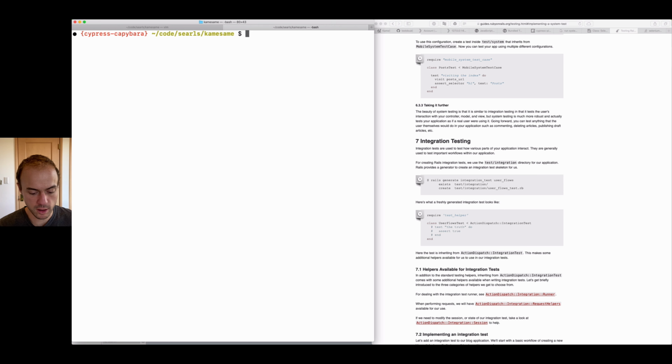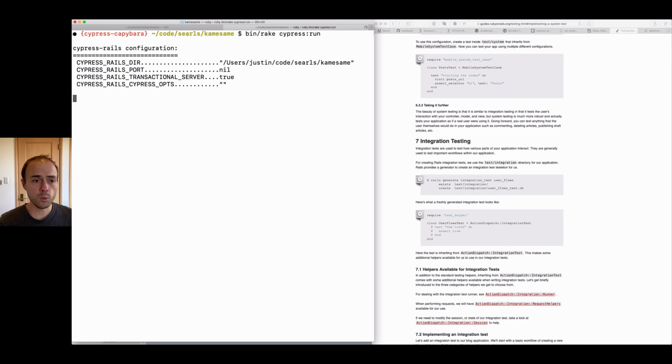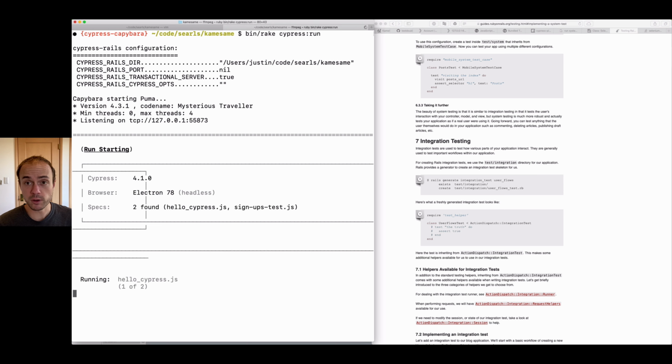If we want to run our Cypress test now, we have a different command, which is bin rake cypress:run, and this will happen headlessly because it's expressly using Electron. One of the things that's nice about it as well is that by default it's going to record not just screenshots of failures, but full-blown MP4 videos of your actual test in progress.